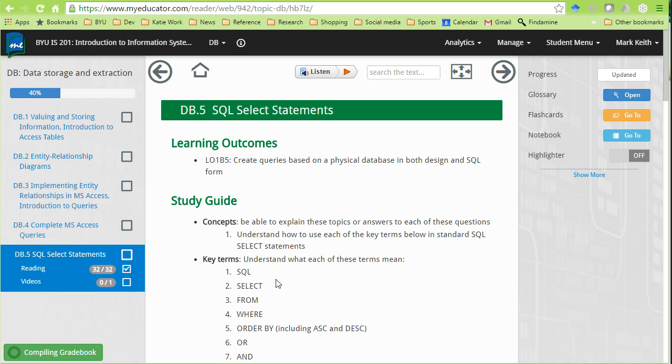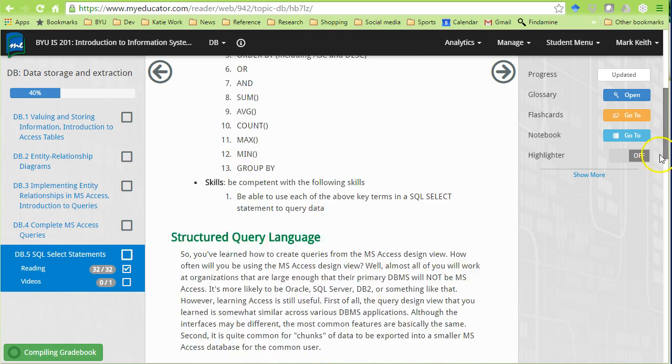So SQL can be used to update, edit, delete, add records, all these things, but the most likely purpose you'll be using SQL for is to do what's called select, or read or get or query data to use in your analyses, solving business problems, stuff like that. So let's go ahead and scroll down here.